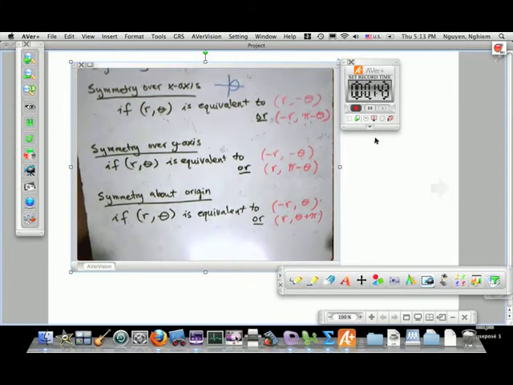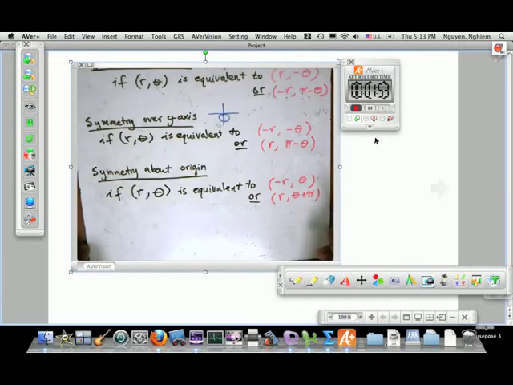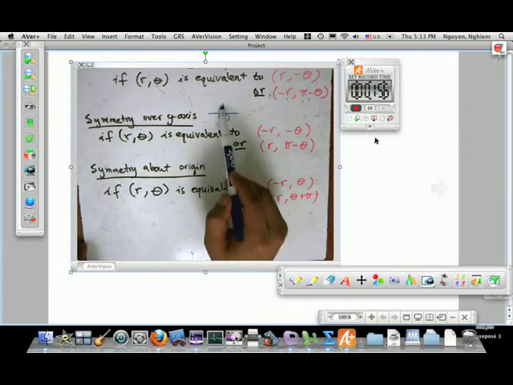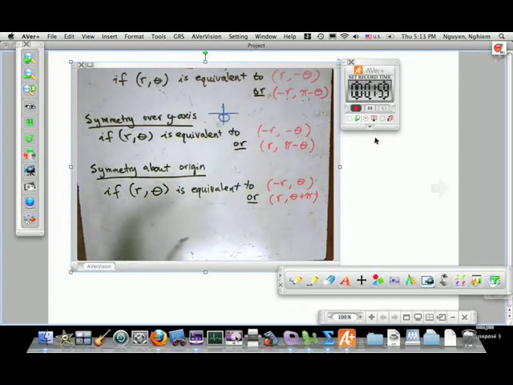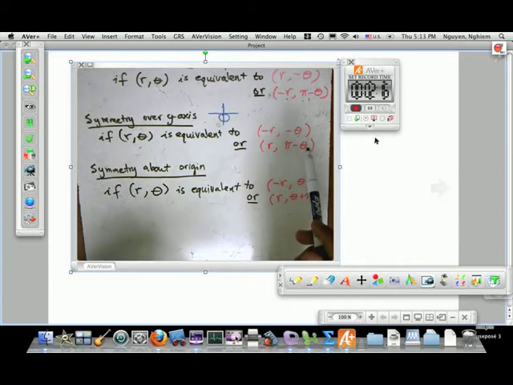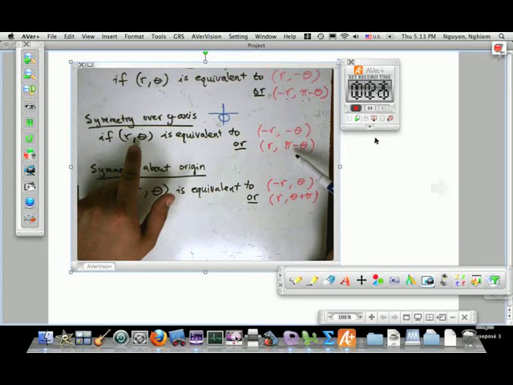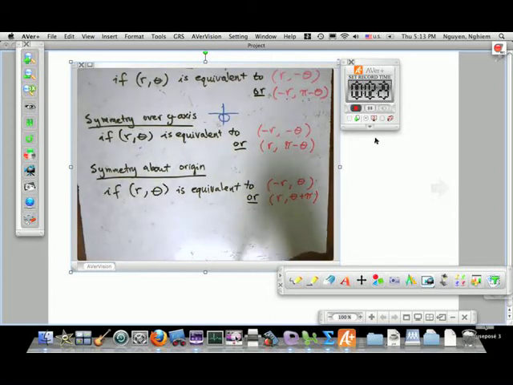Next, we move on to symmetry over the y-axis. This would be an example of that. If I had a circle like this, underneath the x-axis, you can see that if you use the y-axis as a mirror or the line of symmetry, the left side and the right side would be identical. So this is symmetry over the y-axis. To prove that this is true, we take r, theta, replace it with negative r, negative theta, and do some work on it and show that the equations are going to be identical. Or we can keep r the same, replace theta with pi minus theta, and then show that the equations are eventually going to be the same.